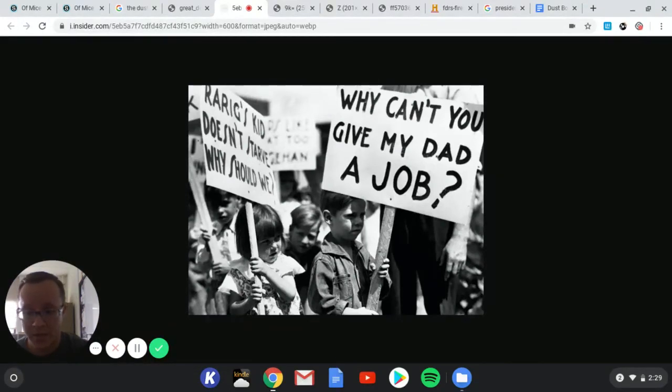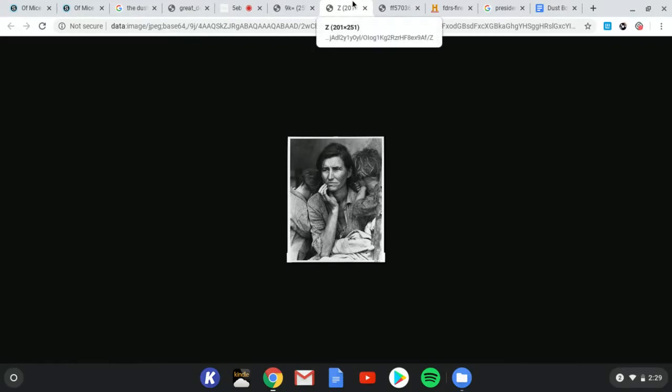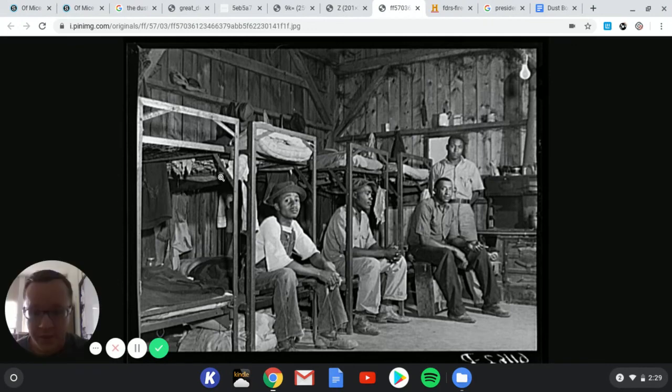People died as a result of those dust storms. So this picture here shows a really good example of a migrant family. So they left their farm, and this lady's got these two kids, and just that look on her face kind of says it all. So they traveled around to different farms.